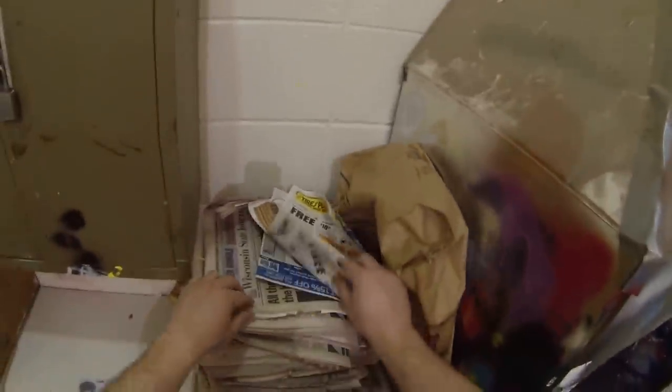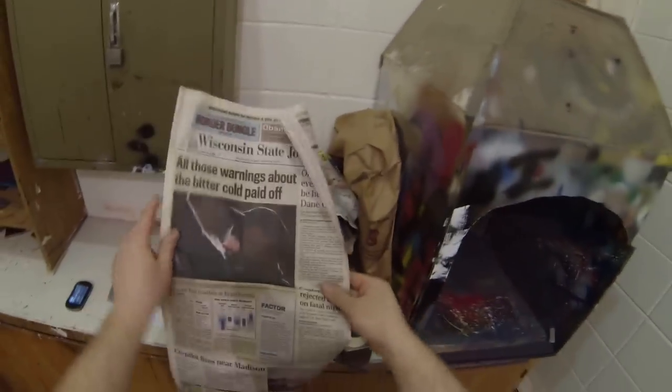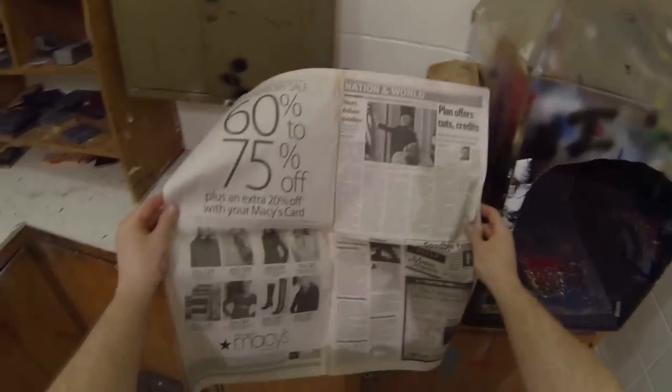I have my masking tape and the pattern I built my project from — this will come in handy in our next feature video. I'm going to grab my spike board, tape, and box and head over to our next station. I need some newspaper — you're going to pull some out, and you can do a little bit of reading. When you're done, go ahead and put it in your spray booth, because this is the spray booth and you're going to do all of your painting inside of it.